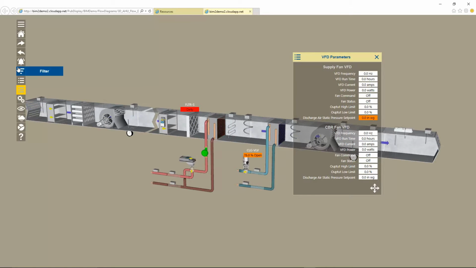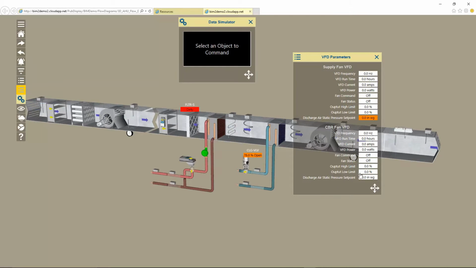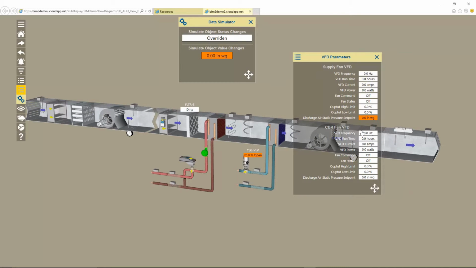Now I'm going to go ahead and use the data simulator, and I'm going to click on that discharge air static set point. I'm going to go ahead and change its status back to normal. One of the things that you noticed happen is that the menu actually disappeared. That's because it was only the fact that that abnormal condition is what caused that menu to be open. If everything had been normal, that menu would have had that state, but I could click on it to basically create the conditions where I can see all the other options. So yeah, minimalism is one of our design concepts.